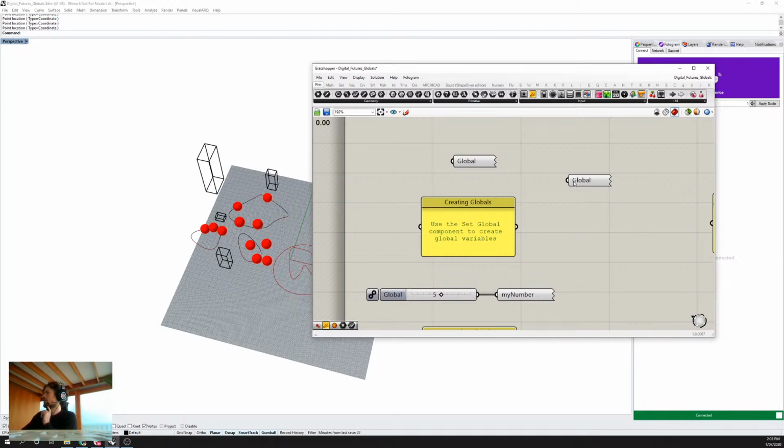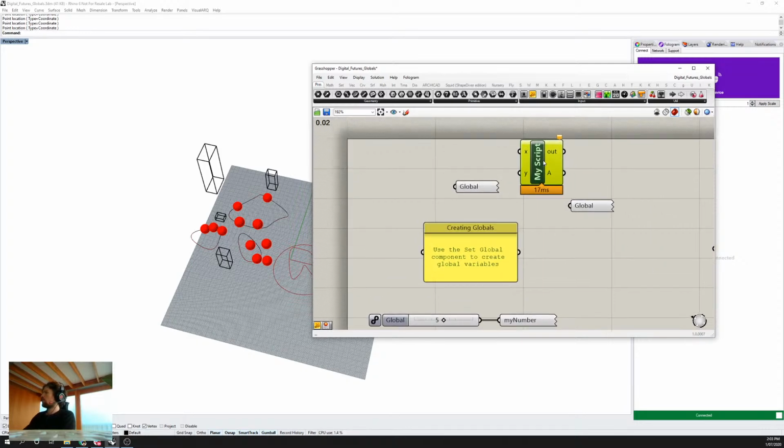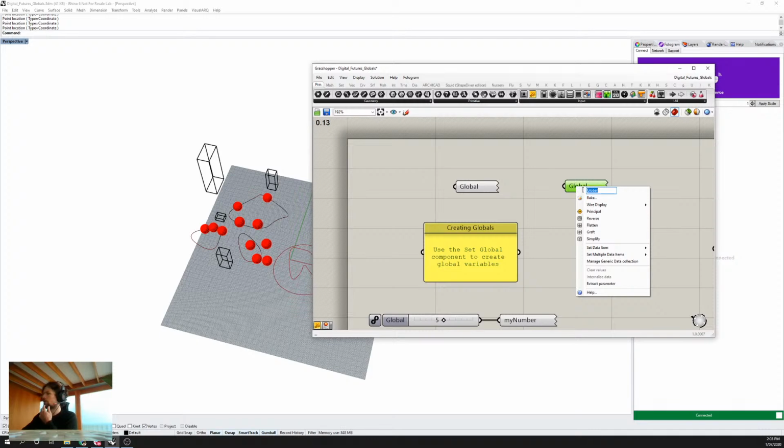And then it has a name here. So globals by default are called global. But if you right click on the component, you can change the name of your global variable here. And this is doing more than just renaming the component. You can typically rename components in Grasshopper. For instance, if I make a script component, I can rename it and call it whatever I like, but all I'm doing there is changing the name. Whereas with a global variable component, this name works slightly differently. When you change the name of the global here, you're actually changing the way that component is working internally, right? So I'm going to call this my demo or something like that.